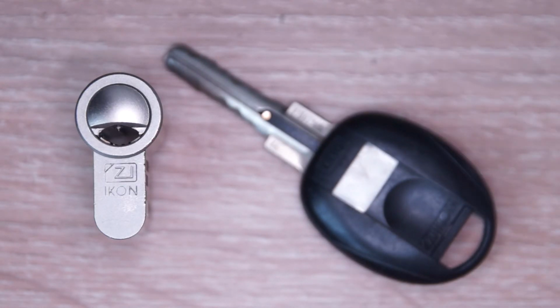Okay, before I start my real picking attempt, I will show you a quick pick through the Lockcam. I hope you enjoy this and have fun.